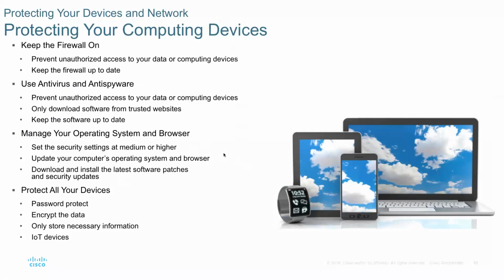So the first thing you want to do when you're protecting your computing devices is keep your firewall on. And in this particular chapter, we're going to break out of it in just a little bit because they will show us how to make sure that the firewall is turned on in the Windows operating system and also in the Mac operating system. So we'll take a look at that in just a second. Next thing you need to do is make sure you run antivirus or anti-spyware software. So we will take a look at some of the most popular antivirus and anti-spyware software.